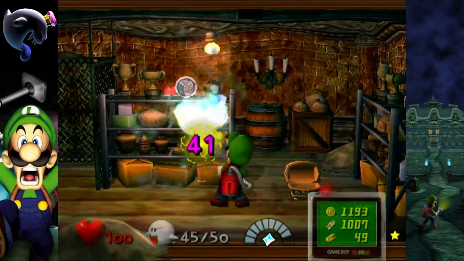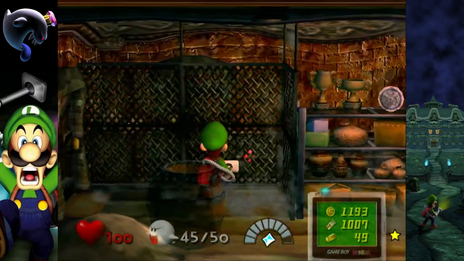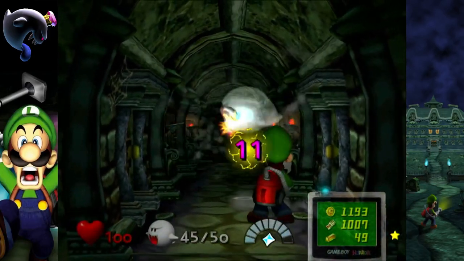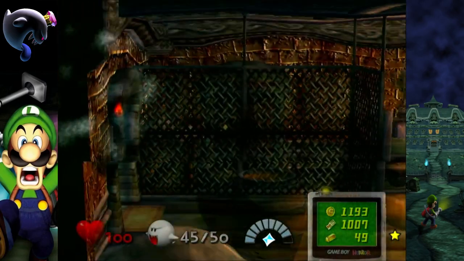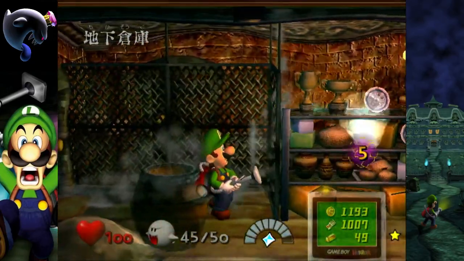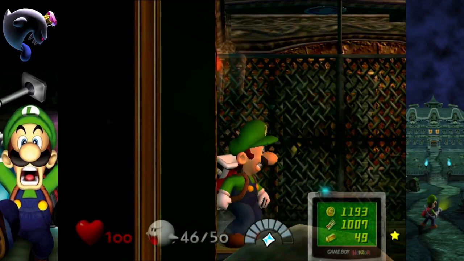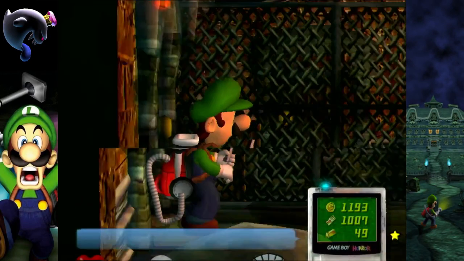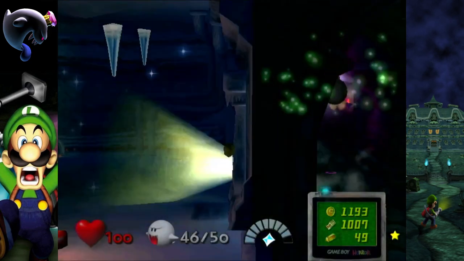See if I can get this one, just so I can save the game for this portrait ghost, because getting a gold on this portrait ghost is so hard. He's not got a lot of HP left. Okay, I'm just gonna get him. There we go. Right, now I'm just gonna actually properly save. So then, every time I fail this, I can just reset.